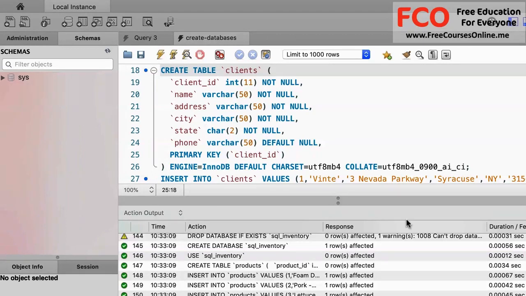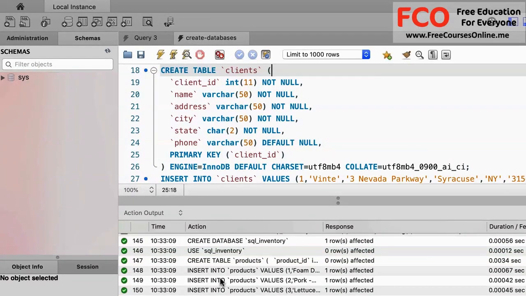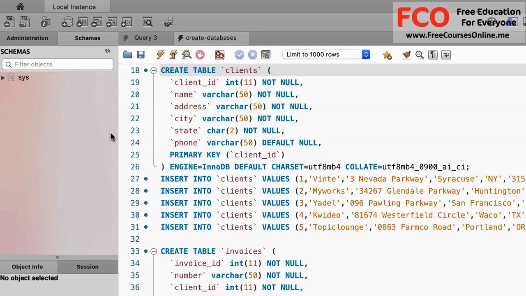Beautiful. So here down the bottom, we have this panel called the output window that shows all the operations performed in our database server. So we can check to see if all the operations completed successfully or something went wrong. As you can see, we've got these green ticks next to each operation. Beautiful. So I'm going to close this panel. That's better. Now on the left side in the Schemas tab, currently we don't see the new databases. So we'll have to refresh this view.